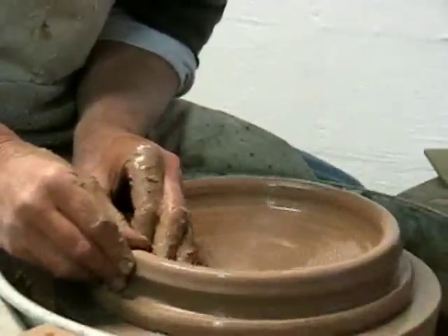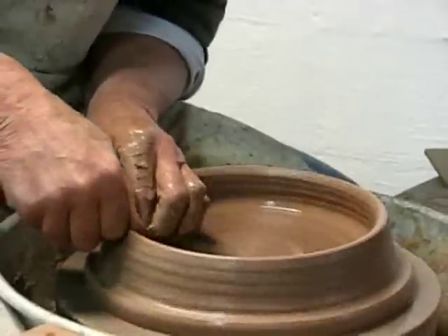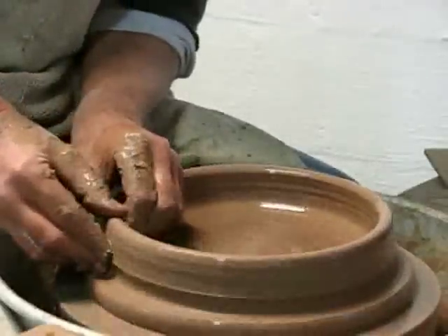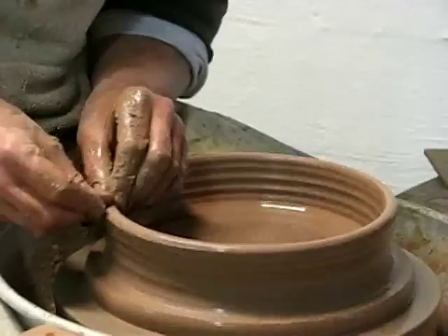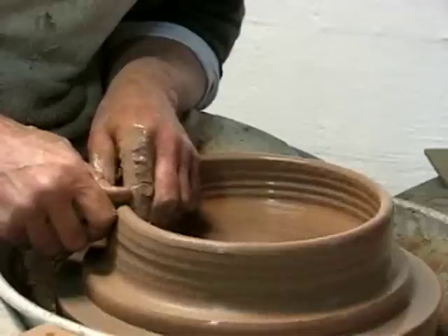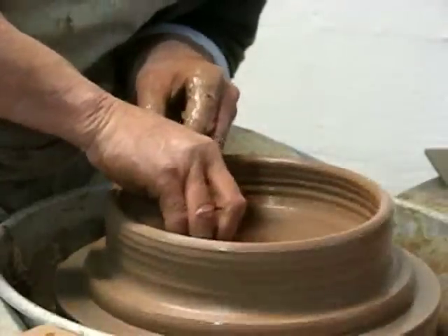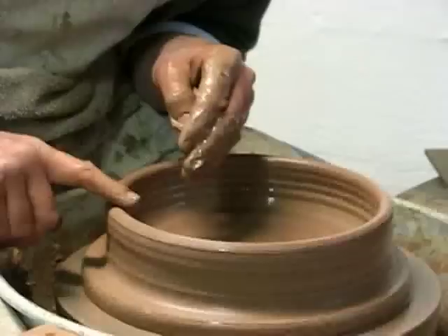I'm going to wet this little wall and bring it up rather straight sided. It can flare up a little bit on the sides, but not a lot — you'll see why in a minute. On bakeware, I tend to make it kind of robust. I want a good thick rim at the top because people are going to shovel food out of it with a kitchen utensil, and I don't want a thin rim used as a prying point.